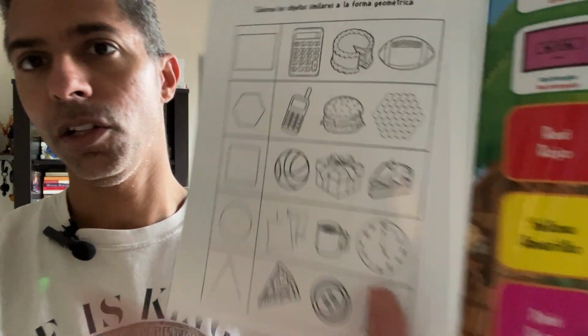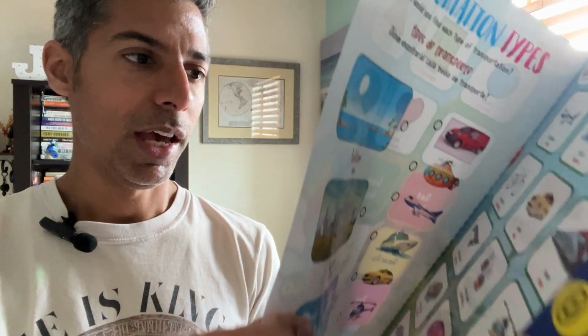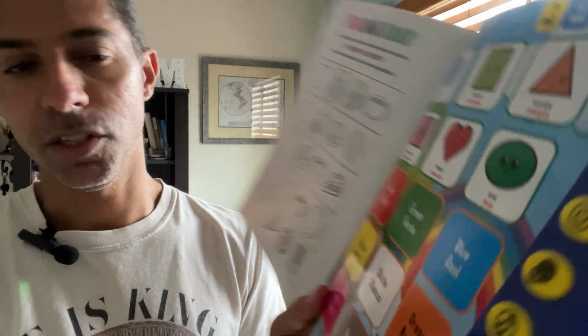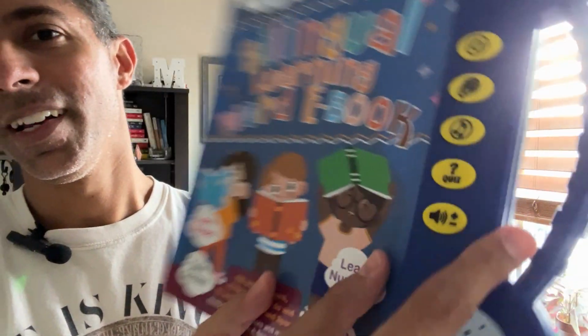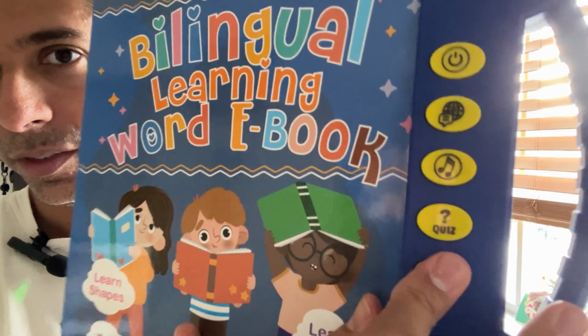This one's find and color. Find the objects and then color them. And then this one's also, I guess it says to press a button. So, yeah, it wants you to press things. So I'll finish pressing these and then you can check them out.